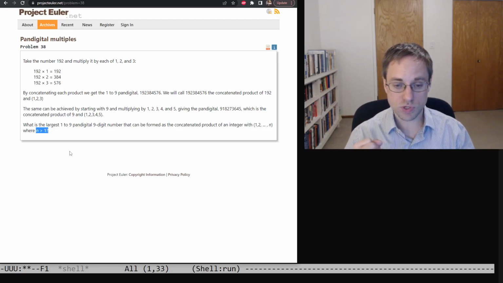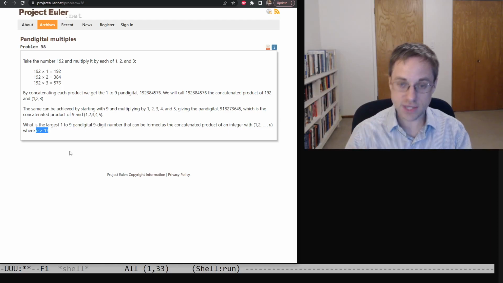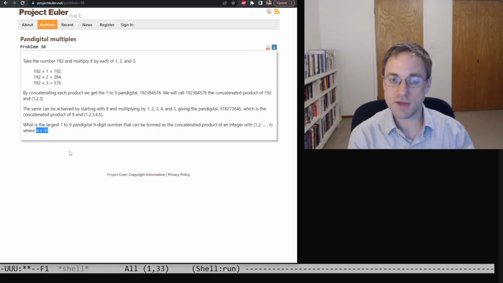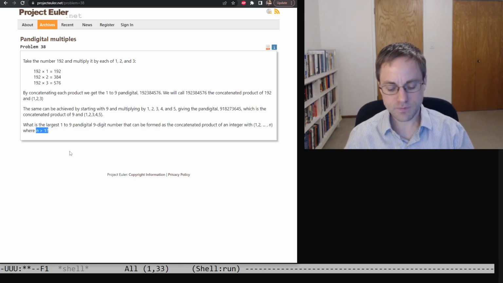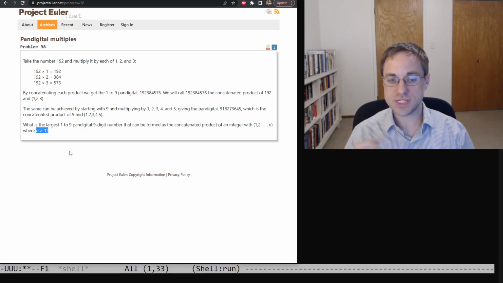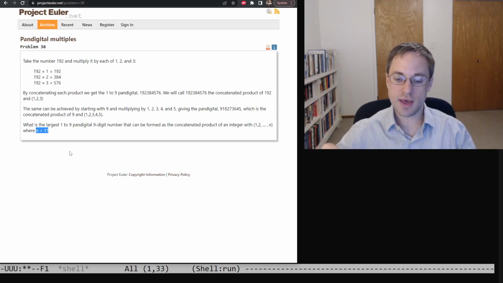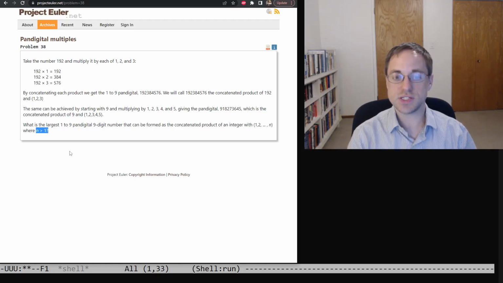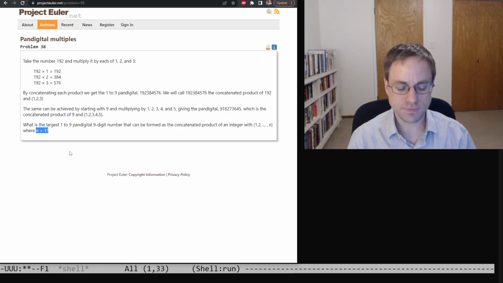In our case, we're looking for numbers which are both pandigital and also can be formed by concatenating multiples. And a common approach is to use one of your criteria as your search space, and then to use the second and subsequent criteria to confirm that your candidate solution is correct.